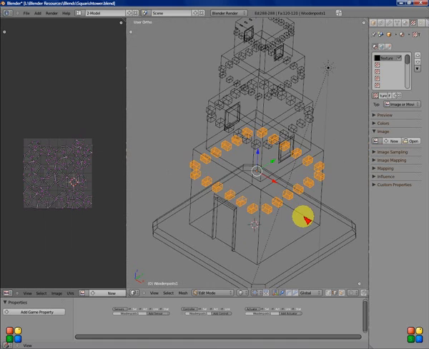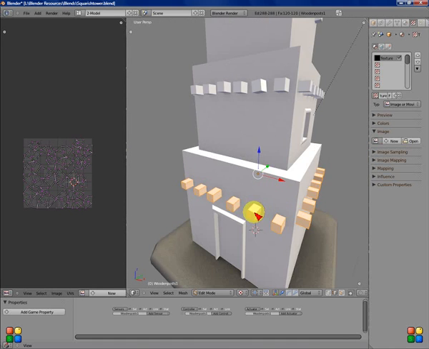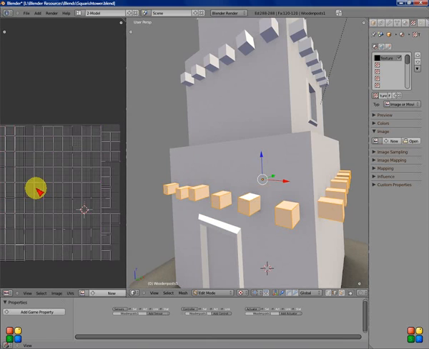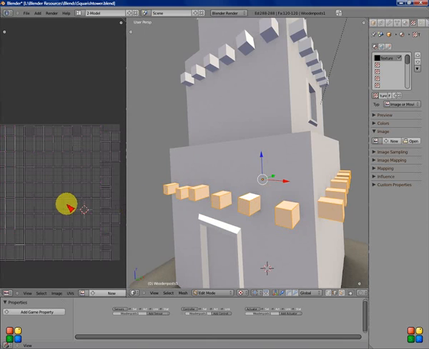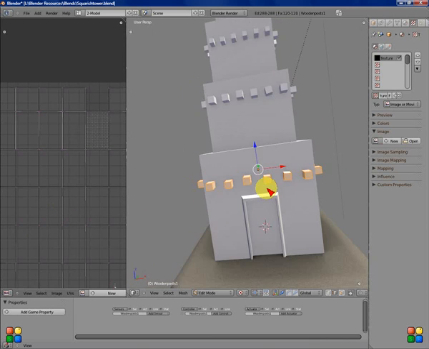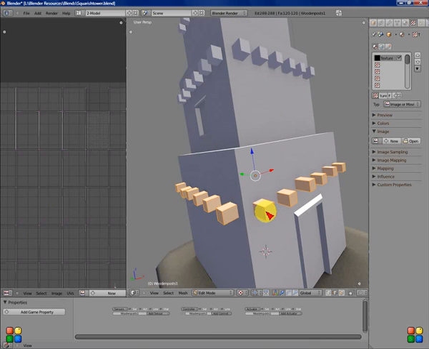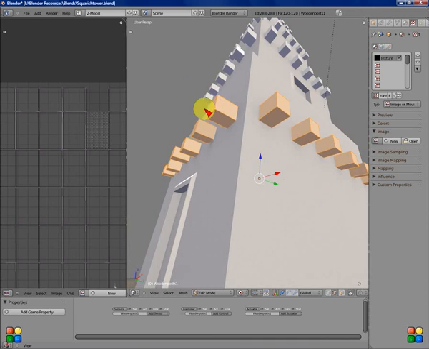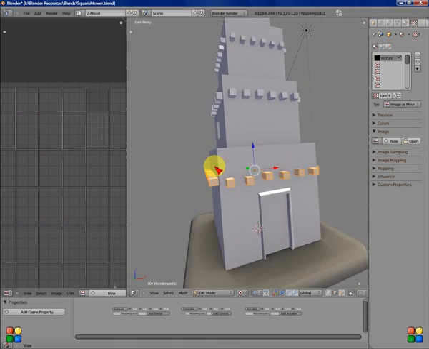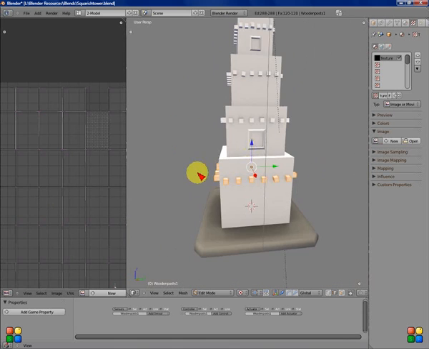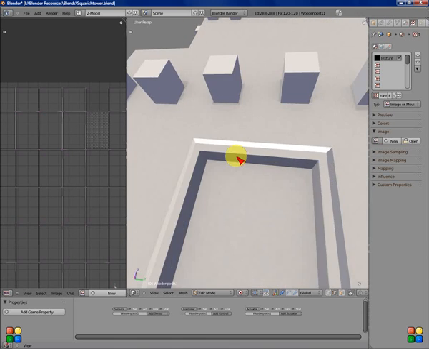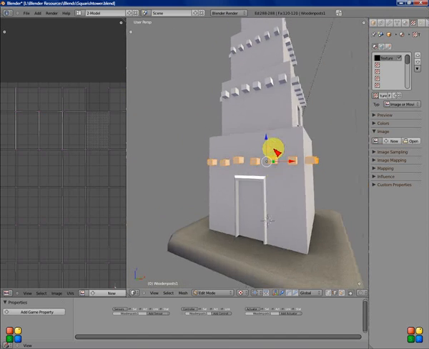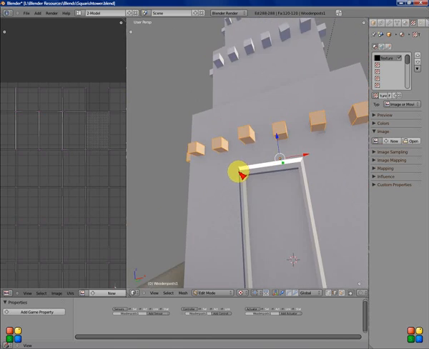It depends on the quality you want in your game. First of all, if I just do the smart UV project, it's going to make each individual side a different square. So there's going to be a lot of seams, seams at each edge. But if you don't want too high quality on just the details, like wooden posts, then you can go with that, which is maybe what I'm going to do. But if you do want higher detail, then I would suggest finding a better way to unwrap it.